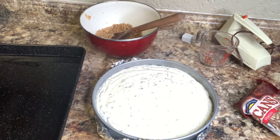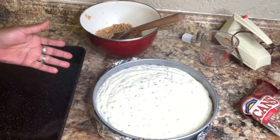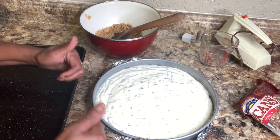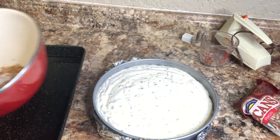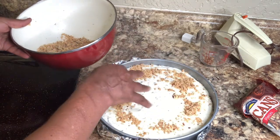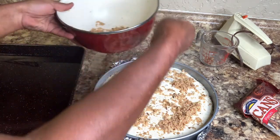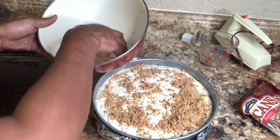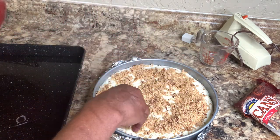Okay, so this is what we're going to do. Now, you're going to have your pan. You're going to fill it with 1 inch of hot water. This is the reason why you put the foil up around here. But make sure when you fold it that no water can go inside. Now, you're going to take the rest of the crumbs and sprinkle it on top. What you have left over, sprinkle it on top. That's why you leave a little bit.